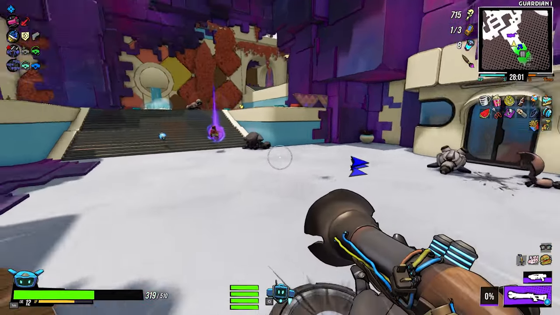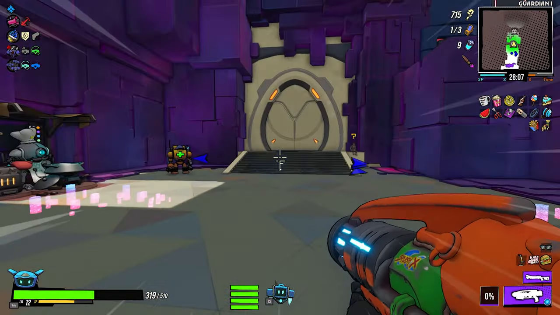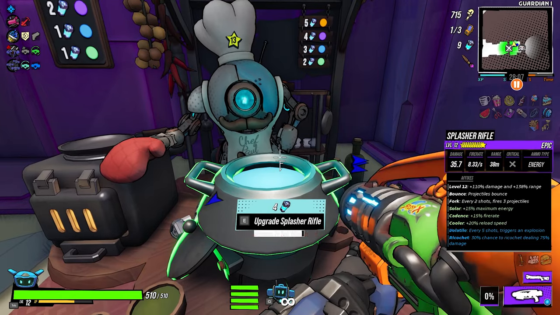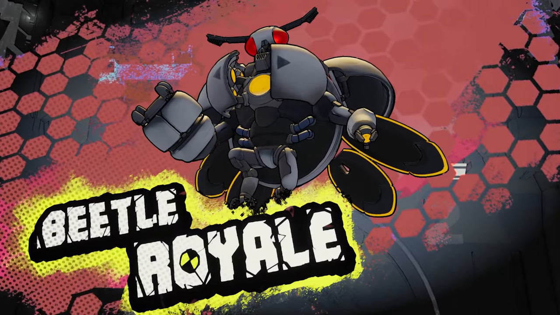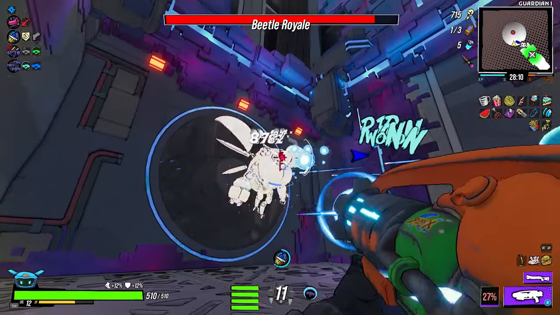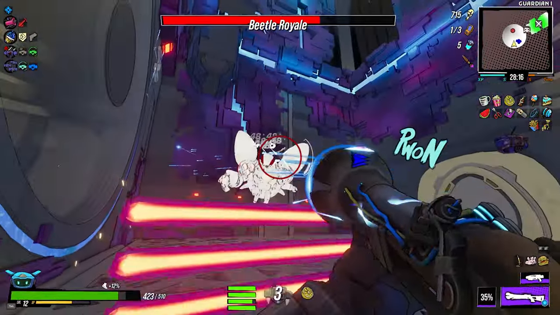Yep. We're fine. What's that? Dragoon mortar. No. We don't want that. Let's go. Can we upgrade everything? We can only upgrade the splasher rifle. It's fine. Let's go. Battle Royale. We've beat this guy before. We can do it again. Oh my god. Almost fell down.